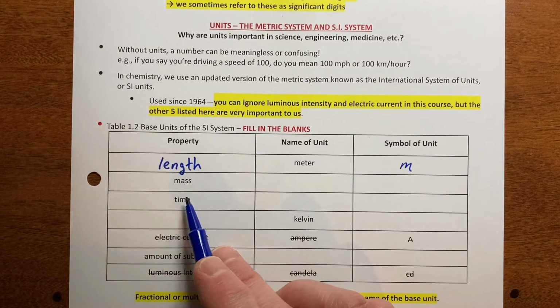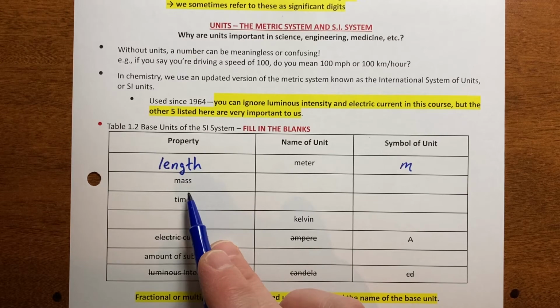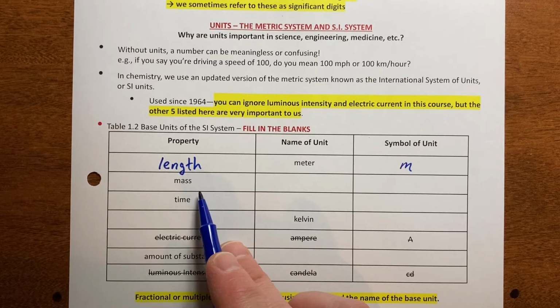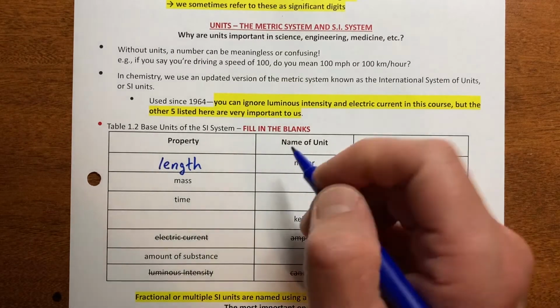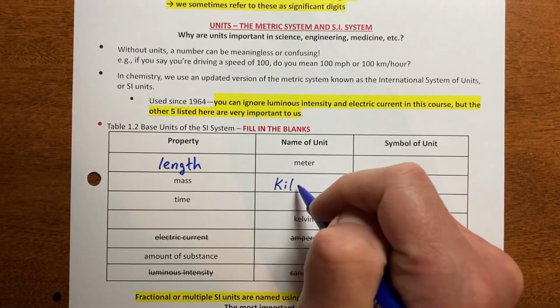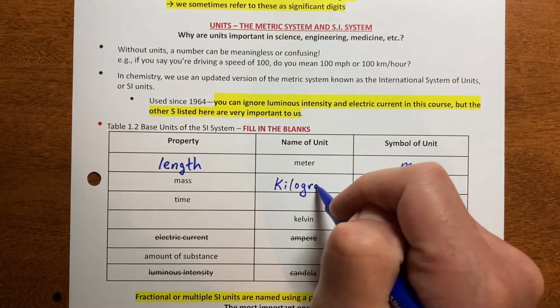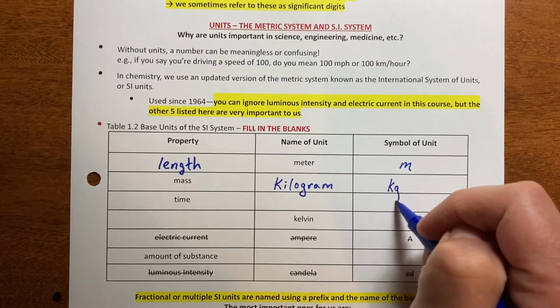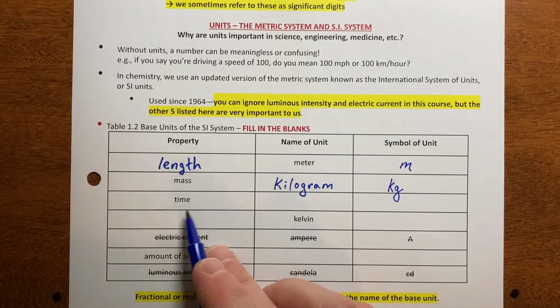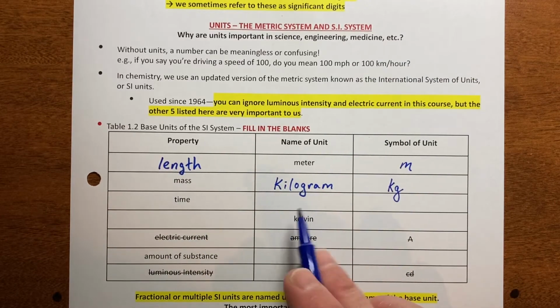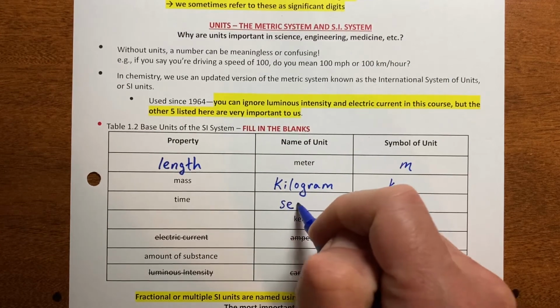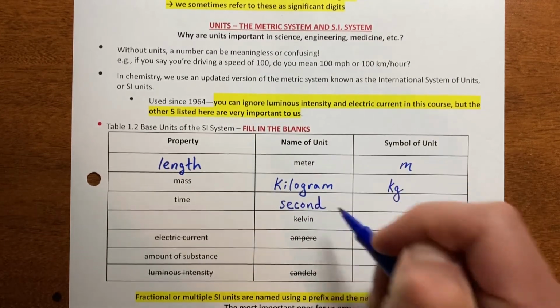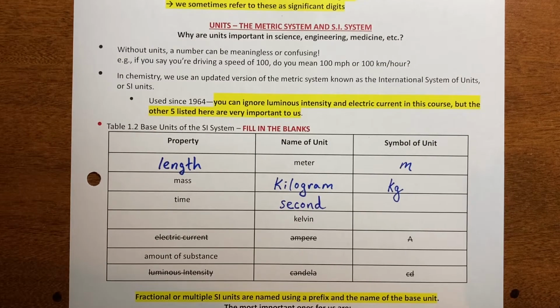The other base unit is mass. How much stuff is in a compound or in a sample. The name of the base unit is a kilogram. You might have heard that word before. That just means 1,000 grams. So we express that with a lowercase k, g, like that. Time is useful. That's another base unit. The name of the base unit we're all familiar with. This is the one unit that we've all used: seconds, minutes, hours, days, years. But the standard unit, the base unit, is seconds.